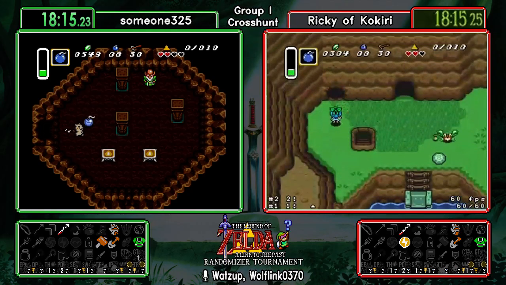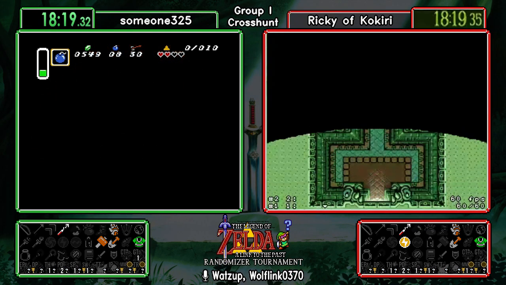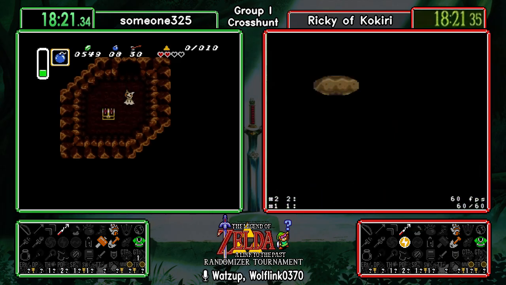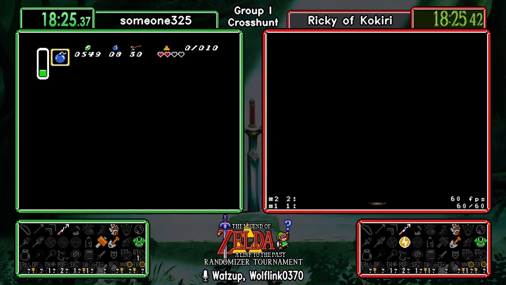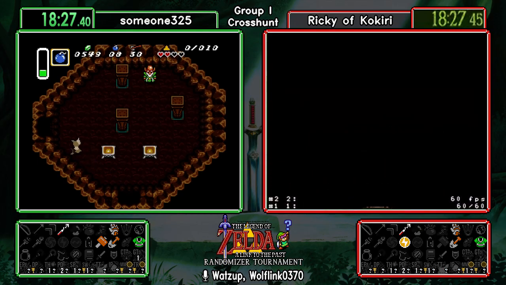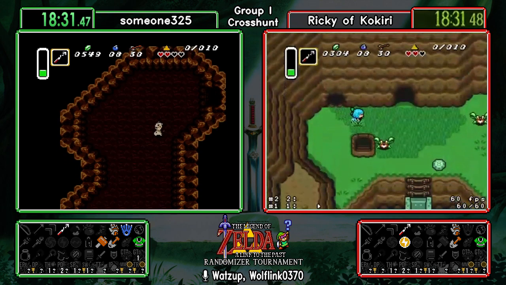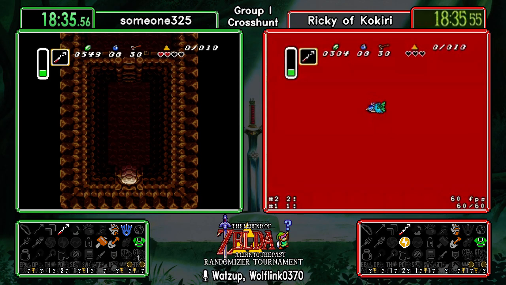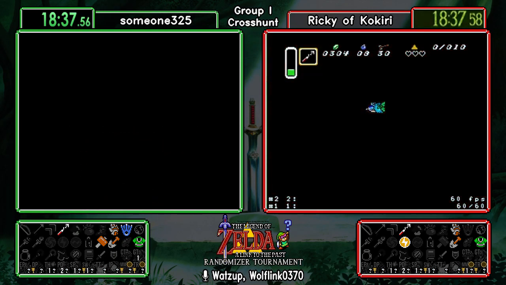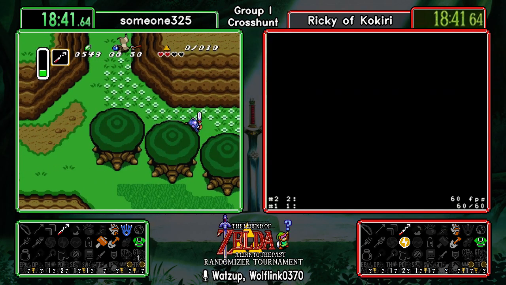Yeah. Cave, meanwhile, from someone. Misery Mire found. Alright, Ricky is finding all those connectors. Oh, good find. Flippers. Oh, hello. There was Turtle Rock briefly. Yep, the eye wall. Oh, it got crabbed. Those crabs are deceptively dangerous. They deal 2 full hearts of damage without a tunic.